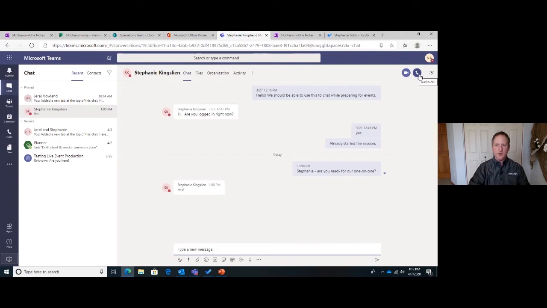You can just do a quick audio call or you could do a quick video call. Either way works. And some people ask, why would you do audio versus video or both? If you're struggling with bandwidth, sometimes just doing an audio call might be easier. Or if you're driving, for example, and it connects to your Bluetooth, you can do that as well versus a video call. So anyway, either of those options are here at the top.